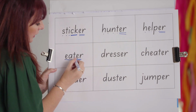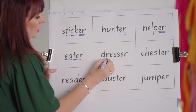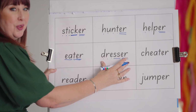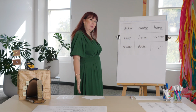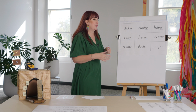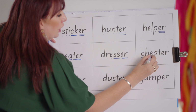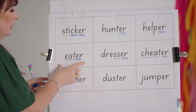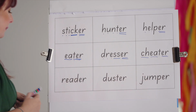Eater. Oops. Eater. That should just be a dot. Eater. One who eats. Dresser. One who dresses. If I were incredibly rich, I might have someone choose my clothes and help me get ready before I went to the Oscars or something. So I'd have a dresser. But generally, we talk about a dresser being something where we store all our clothes. Ch-eat-er. Cheater. One who cheats. Eater, dresser, cheater.